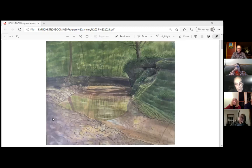And I have a watercolor backpack, which I carry, with watercolors and sometimes a lot of water and the brushes, everything I need. In this case, sometimes I forget too, but anyway, I had a chair so that I could sit right down on the edge of the water and work. I've got a portable easel, which I often use, but if that doesn't work, sometimes I'll just have a piece of foam core board that I put on my lap. And I've had experiences where it's so windy, I could never even come close to using an easel. And Alan can tell you about that sometime too, when we were out west and the wind got so strong it tore the paper out of my hands while I was working.